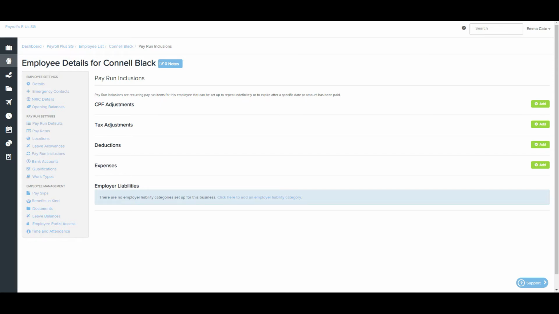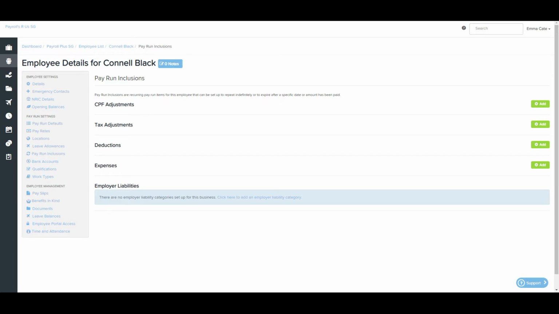These can be set up to include a specific start and end date. Otherwise, they can repeat indefinitely. To set up a pay run inclusion for an employee, you'll notice that I've gone to the pay run inclusion page on their employee file. From there, click on the relevant section depending on what item you want to set up.